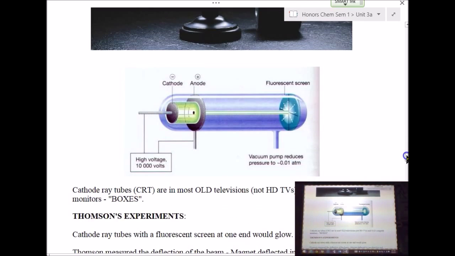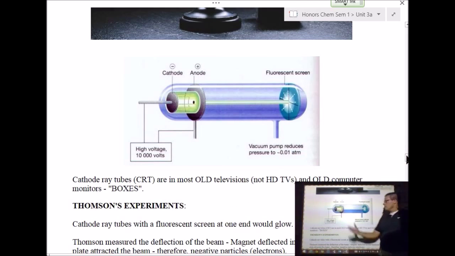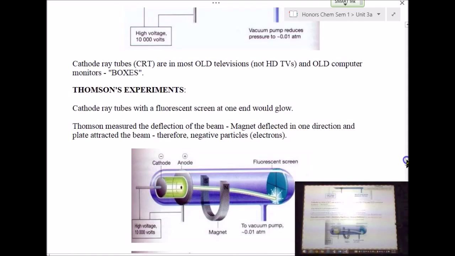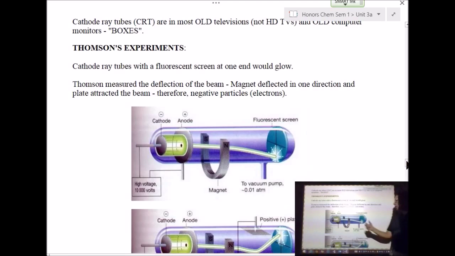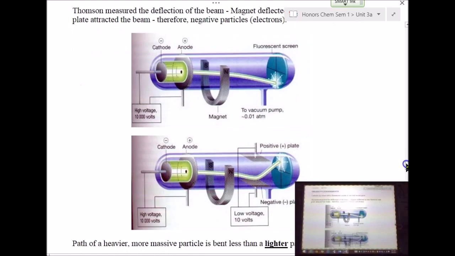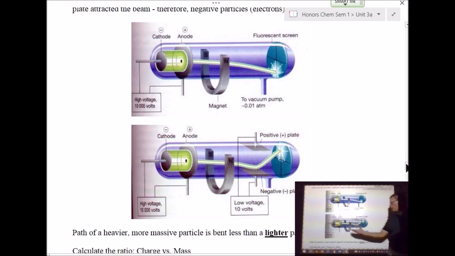Now, he also did some other crazy experiments. Here, there's no magnet nearby. And then he would bring a magnet nearby and cause it to deflect or go to the magnet. And then he would bring in more magnet type things. Here he had a positive plate and a negative plate, and he actually got the light to do some roller coaster moves, I guess you'd associate that with. Again, they didn't have much entertainment back then, so this was the highlight of the day. I bet this guy had a lot of fun things to show.